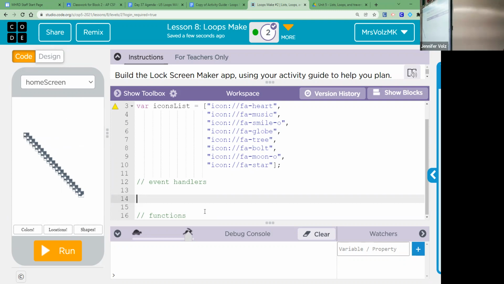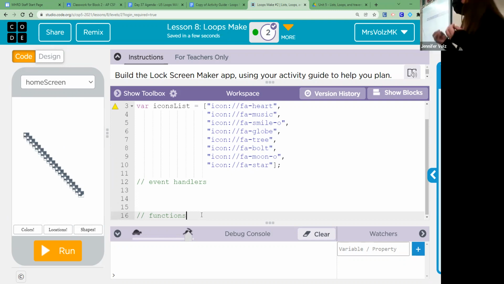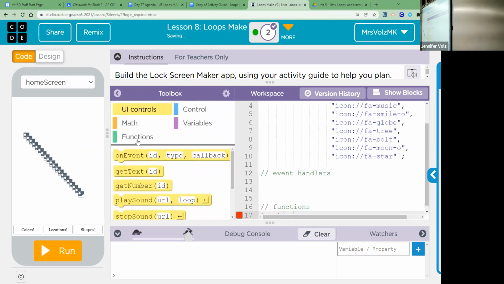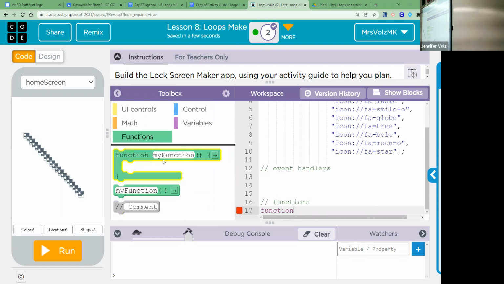But at first, even before allowing a person to click on a button, I would like to create a function, or more than one function, that will set up the screen, because when you first run it, it's supposed to show you all of those items on the screen with different colors, different locations, and then the buttons just change those things. So I'm going to create a function, which means I could either drag out the function block or just type the word function.